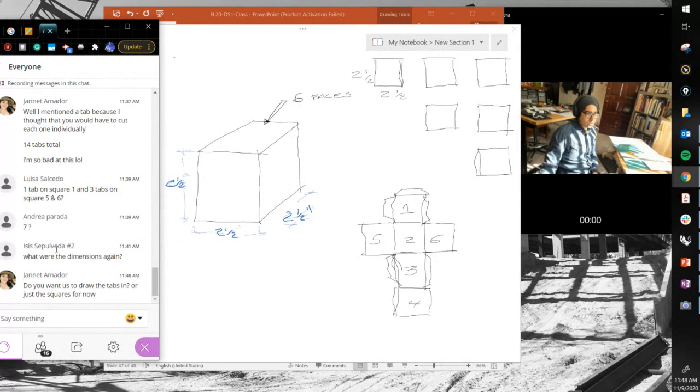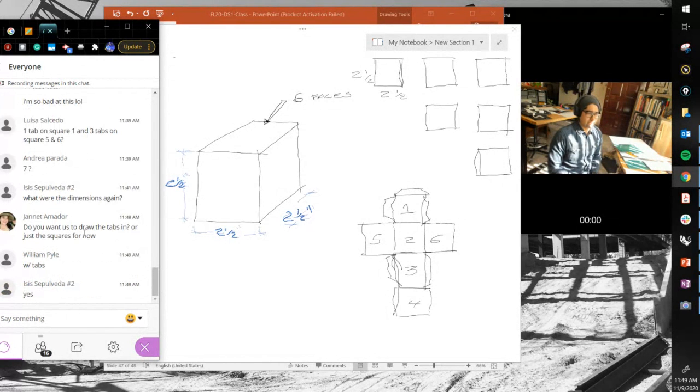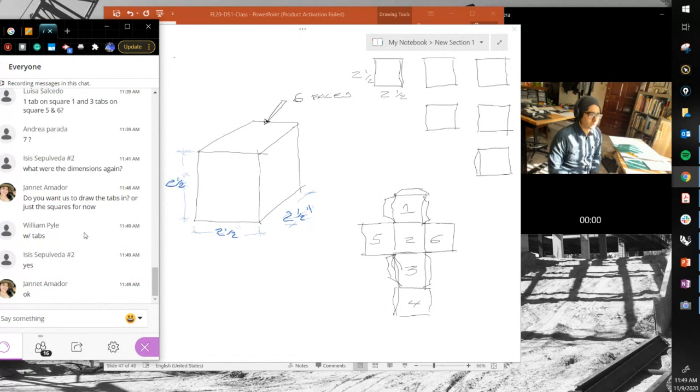Jeanette, do you want us to draw the tabs in or just the squares for now? Well, what do you guys think? In order to put this paper box together, do you think that we need to draw the tabs? Yeah, right. I think so. Right. Okay. So let's do that.